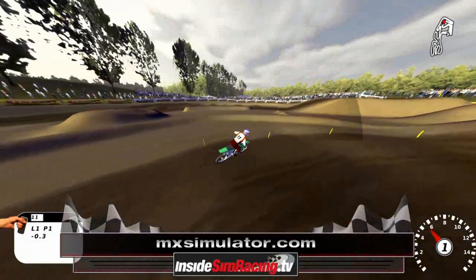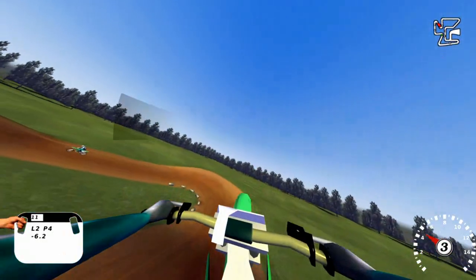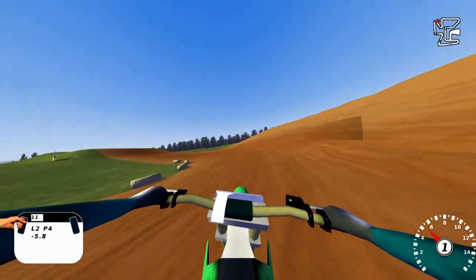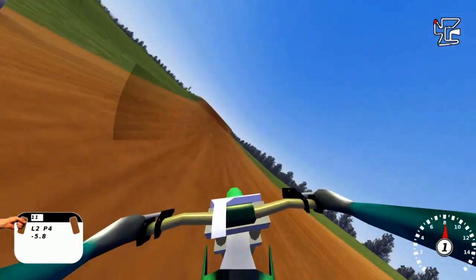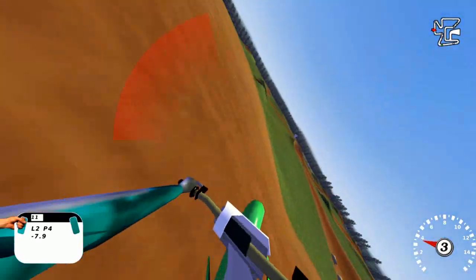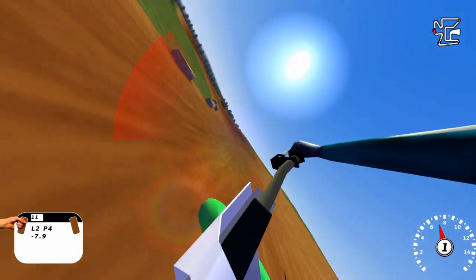And I've got to point out, some of the graphics look dated or a little simplified. I mean, in crashes, your rider doesn't fall off the bike, so some of that is actually comical. When you're stuck in the woods, maybe the graphics don't look that great. When you're on the driving line and going fast, it starts to really look better. But again, this is going to take some more evolution from the one-man team.